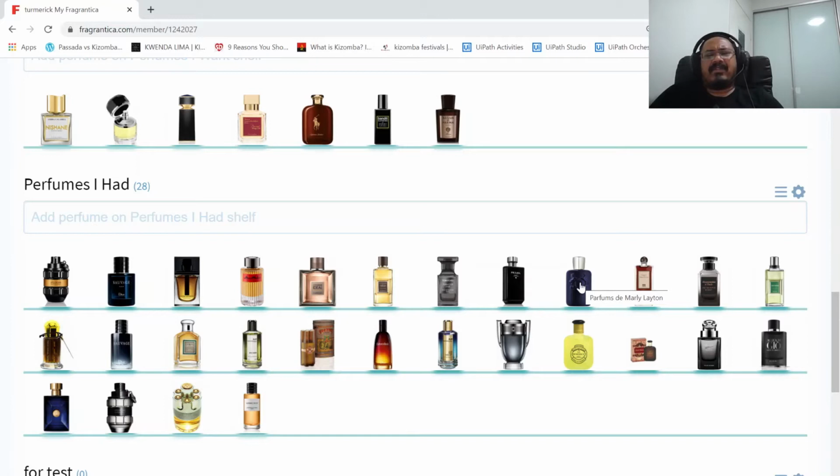It was a bit too sweet for my taste and fruity. I don't like that kind of fragrances. In the past few months, I think my taste has changed. I'm not gravitating towards fruity fragrances, for some reason, I don't know. And this one, Intense, is a bit too irisy. I don't like powdery fragrances, that's the reason. Nothing about the fragrances, like all of these fragrances, they are nice fragrances, it's just a matter of taste.